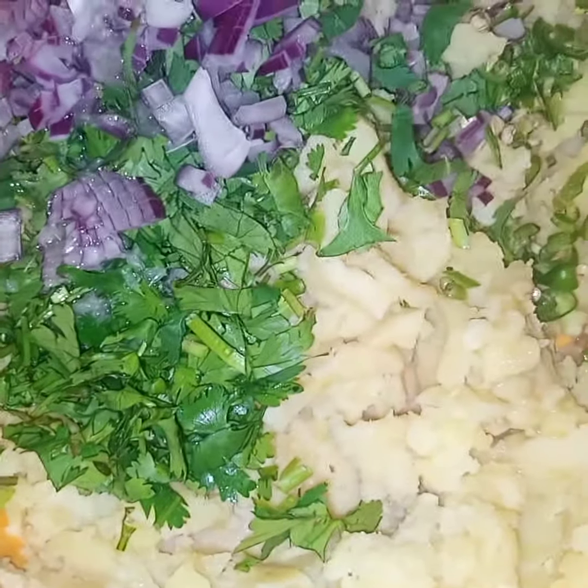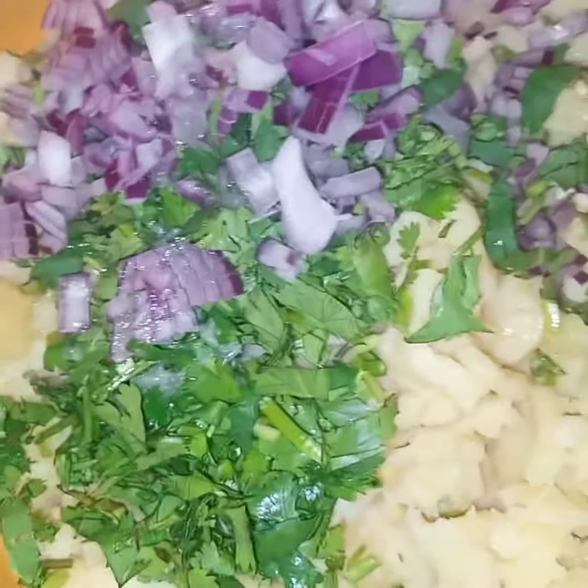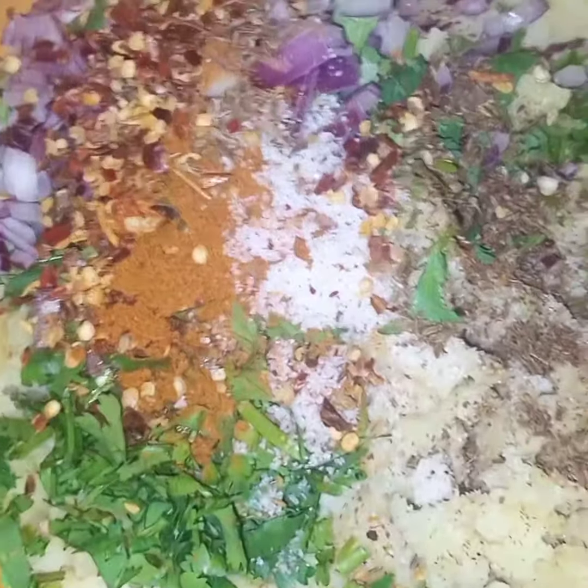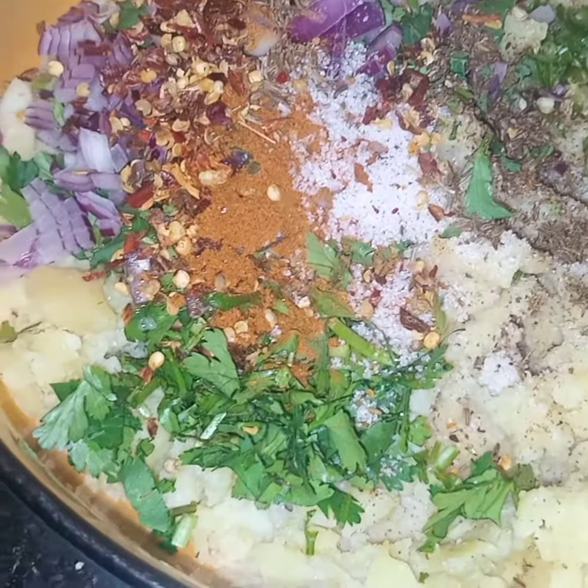Lemon and spices. Okay. Now I will mix them and then I will make small round kebabs.